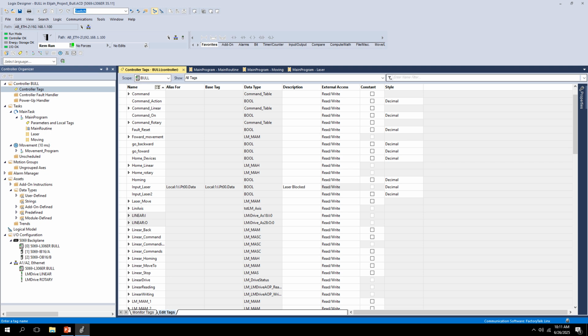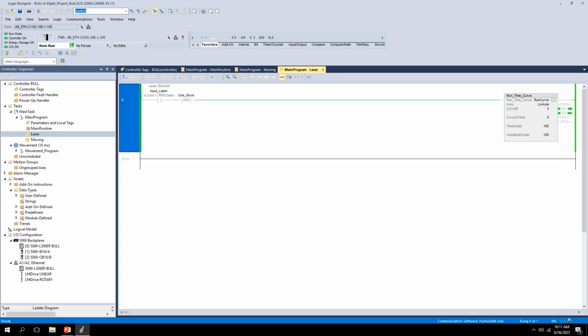So whenever I go back to my project, I can see that it's right underneath, so it knows it's connected directly to that. And then I added a description to let me know that when my hand is in front of this, this means that the laser is blocked. And the one-shot move just means that it's going to continue to do this one time. It's not going to spam over and over and over, because that will end up damaging the project. And then right here, I have my time curve.